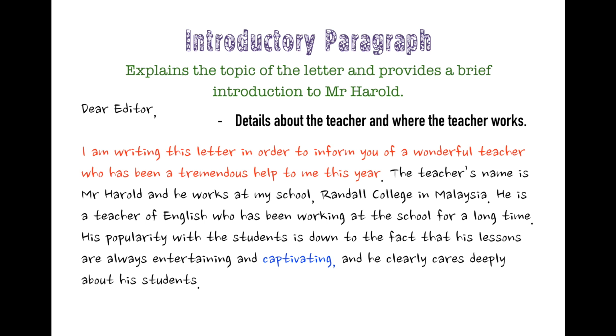Now, I've also highlighted the word captivating in blue. Do you know what that means? If you don't know what it means, that's why I highlighted it in blue, because it's quite challenging vocabulary. I would like you to go to a dictionary, or go to Google, and write down the definition of the word captivating in your vocabulary journal. What do you mean you don't have a vocabulary journal? Well, you should. A vocabulary journal is very important for you to write down your new words, words that you've just come across. So if you don't know what it means, go away, look it up, write it down in the vocabulary journal, and then continue with the lesson. Go on. I'm sure you did it, right?